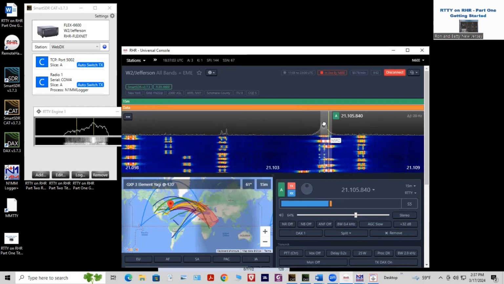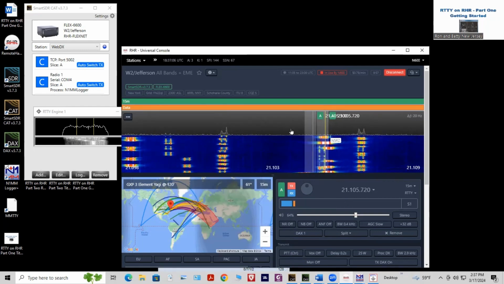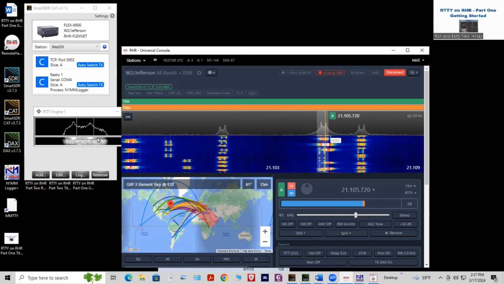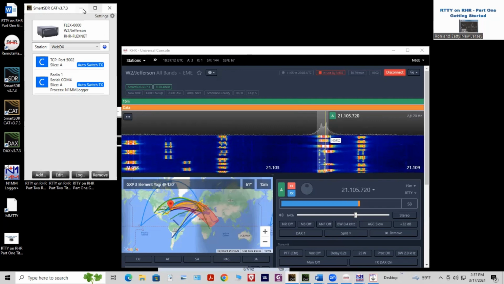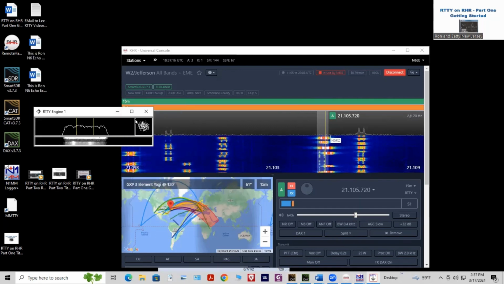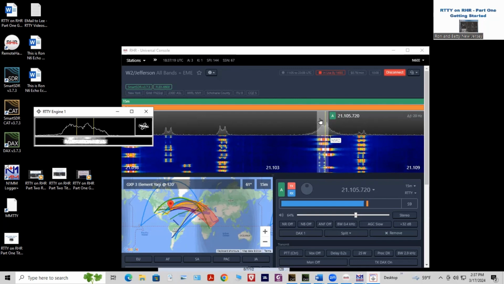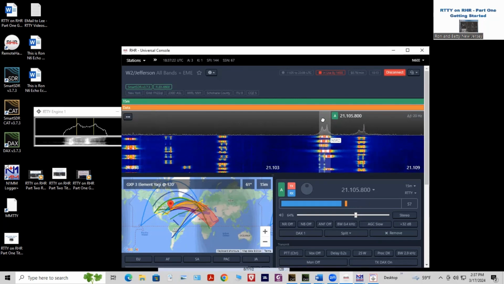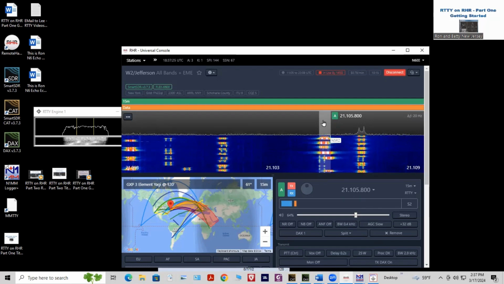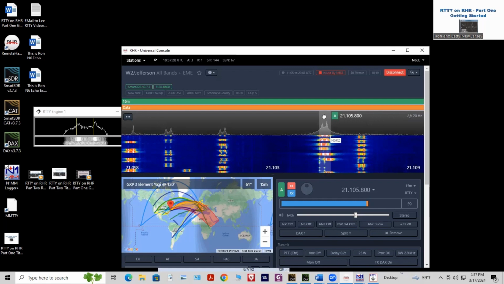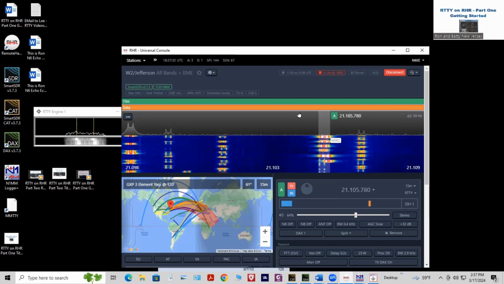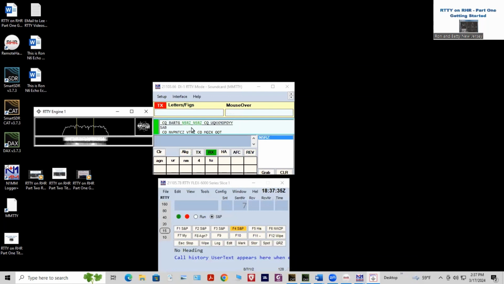So let's see if we can find a station and copy that station. Well, hello. He's tuned in reasonably well, but not perfectly. It's a little hard to get it exact here on this interface when you're using it. I'm not using the best input device. There. Okay, with that, you see we're copying this guy just fine. So if N5RZ, if we're set up for the contest, and that's something else you have to do for any use of N1MM, which I'm assuming you know how to do.